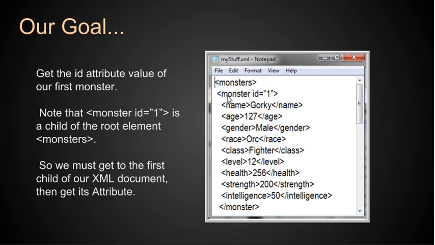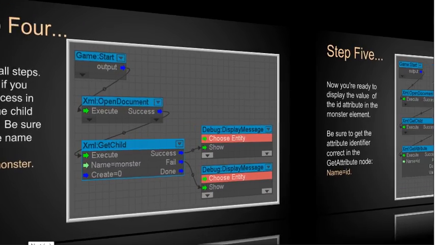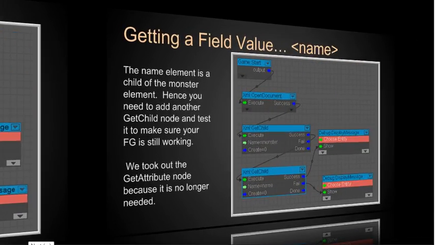Right now, I'm right here in my program, in this element, monster. Name, however, is a child of monster. Monster was a child of monsters. So I have to go down two generations. I have to go to this child, and then from monster, which is now a parent of name, I have to now go to this child, and it's called name. If I want to get the name Gorky, or I want the system to get the name Gorky from that XML file, which is effectively a database.